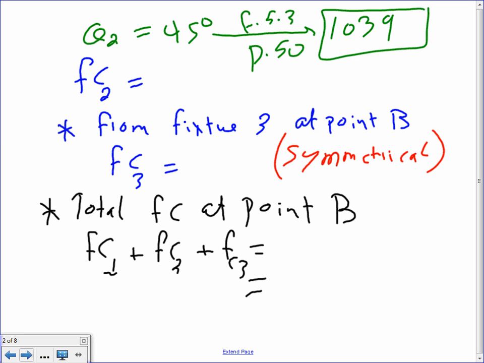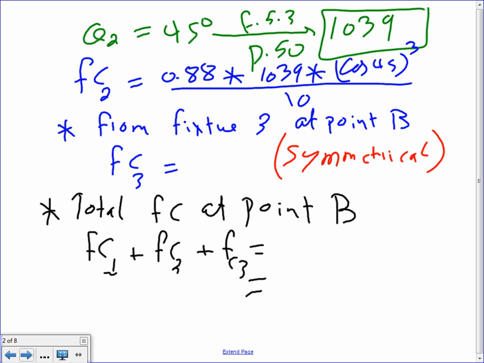So I'm going to go do my calc. My foot candle would be 0.88 multiplied by the candela power, 1039, times the cosine of 45 to the power 3. And then I'm going to divide all this by 10 raised to the power 2. Everybody knows why 10 raised to the power 2: the height of the fixture is 10. If you guys did the math, this will give you equal 7.33 foot candle. So at this point, I get 7.33 foot candle.